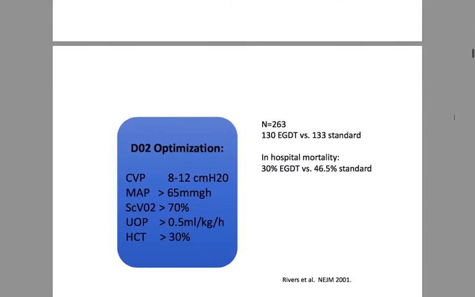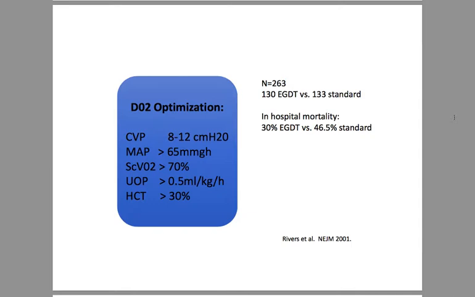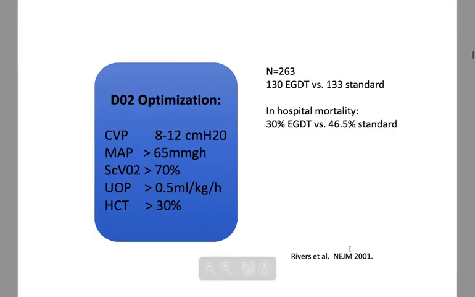The strategy they used was to target the hemodynamic endpoints that we can target at the bedside. Simple things like mean arterial pressure. In this case, we shot for a MAP of 65 or greater. Looking at urine output, making sure the patient's making at least half a cc of urine per kilo per hour. Then getting into crazy stuff like central venous pressures. Now, ICU doctors don't talk about central venous pressures anymore, but this is 2001, so we're going to go with it for a few minutes. They tried to optimize preload by making the assumption that if we can get a CVP up to the 8 to 12 range, we should be optimizing preload and our hemodynamics. And the final piece was that in order to deliver oxygen, you have to have oxygen carrying capacity. So they would transfuse patients with blood to keep their hematocrits over 30%.